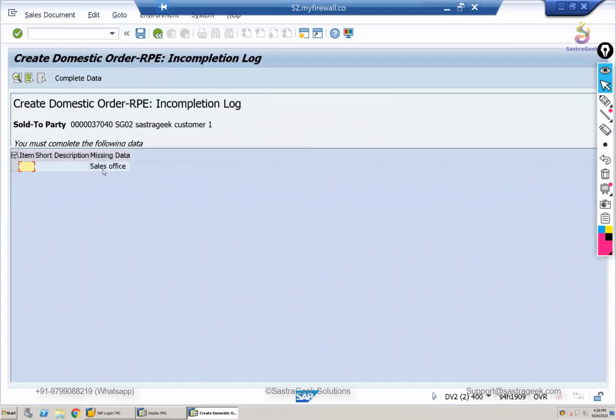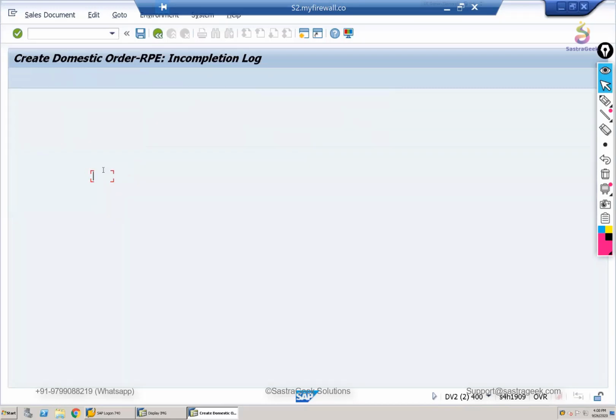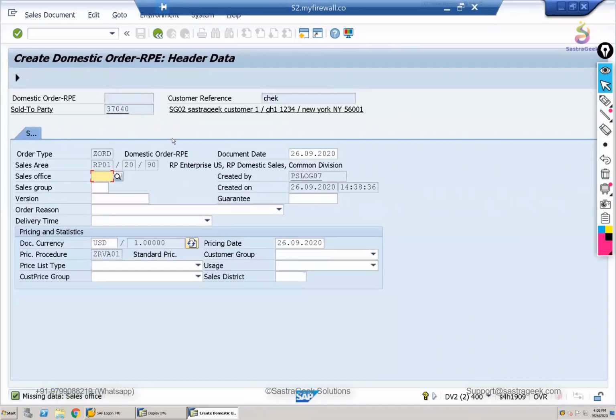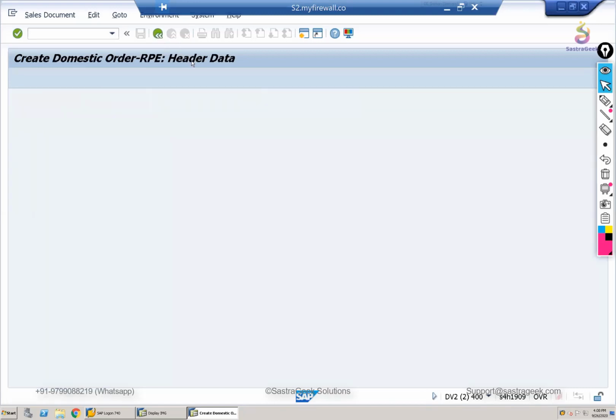And the system went to the sales office, because at the time of entry, we had not updated anything as a sales office. And that's why the system at least could bring in the question or details about the sales office. Double click, it directly took us to the screen. How? It took us to the screen because we gave that screen KKAU. When we gave that screen, the system knows that, and it exactly identified the field where the information is missing. I don't want to fill up that for now.